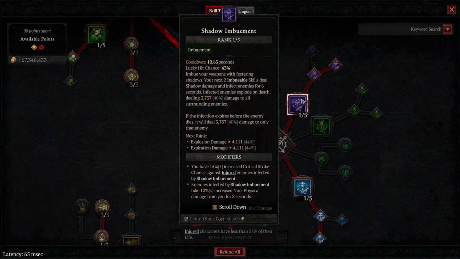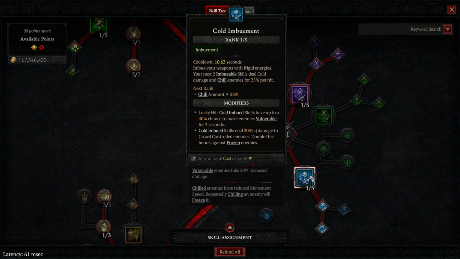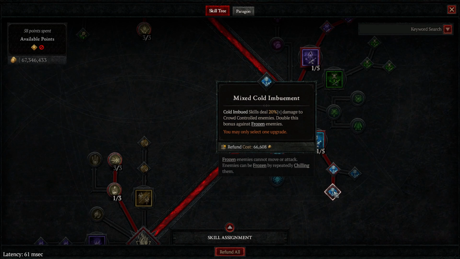For the imbues, we're using Shadow for that AoE, for that coverage, to get those big explosions and kill large packs of enemies. Cold Imbue, this entire build focuses, you've seen from Icy Alchemist, you want to be chilling, and we can come down and grab Mixed Cold Imbuement to deal 20% damage to crowd-controlled enemies, but then 40% to frozen enemies, which is going to be happening very often because of Icy Alchemist.